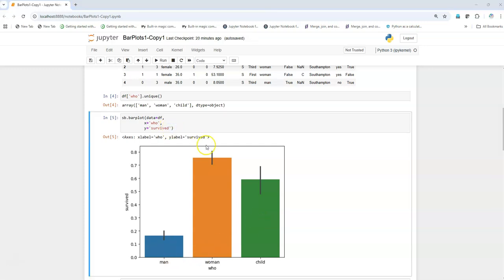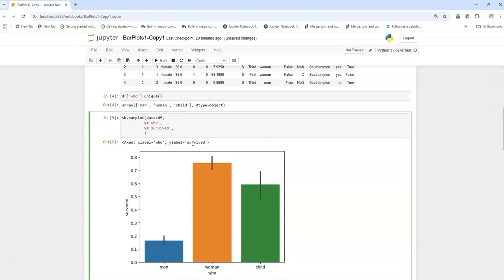Now let us see other parameters of the bar plot. There is one parameter known as the estimator. It tells what kind of estimation we want on the y-axis. Currently the estimation is mean, which is as good as a proportion. By default it is mean, but we can change it.